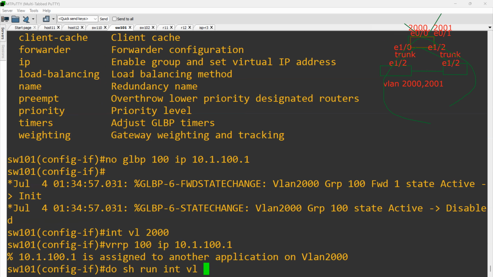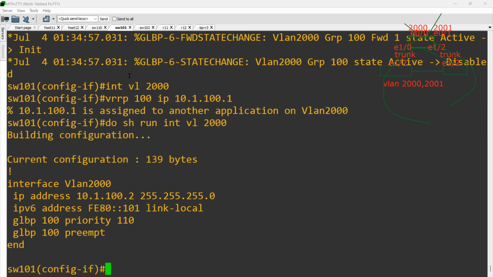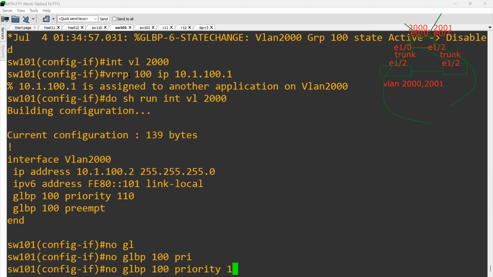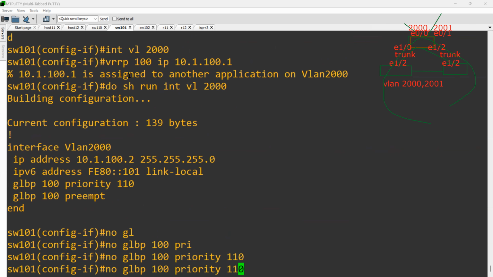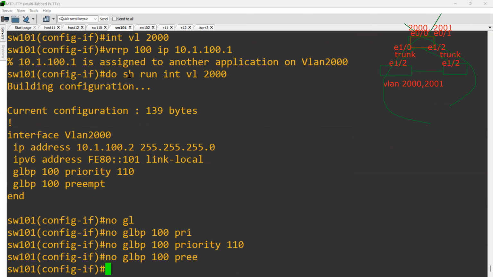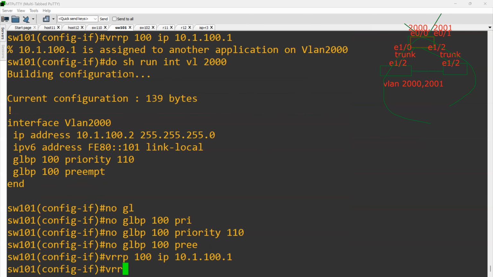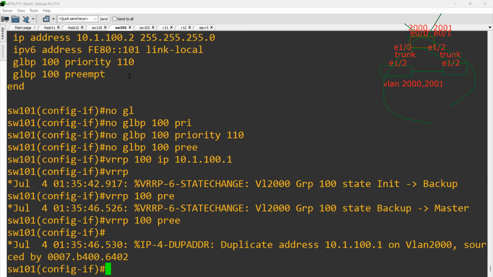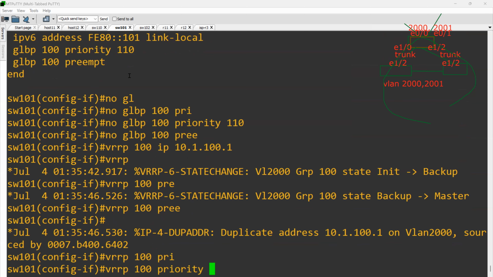Oh, GLBP is running. So we'll make this 100 and, for example, preempt, and the priority is 150.